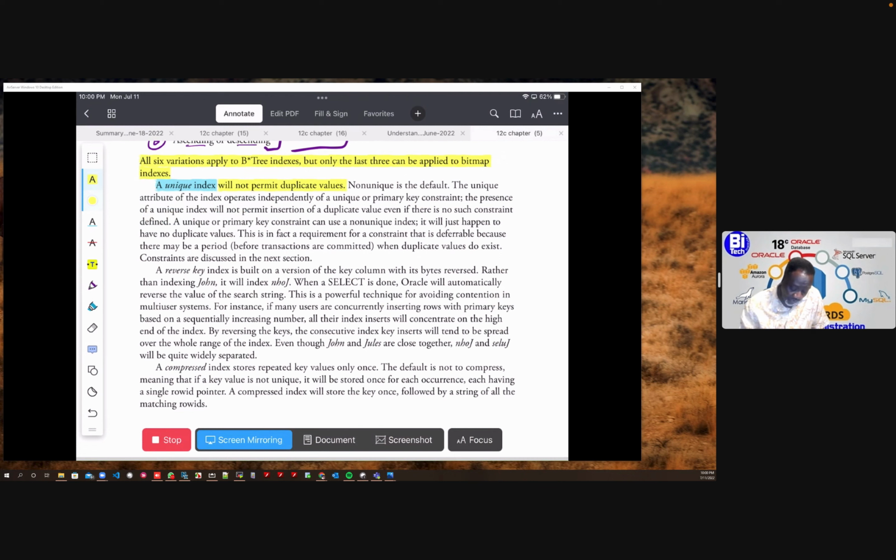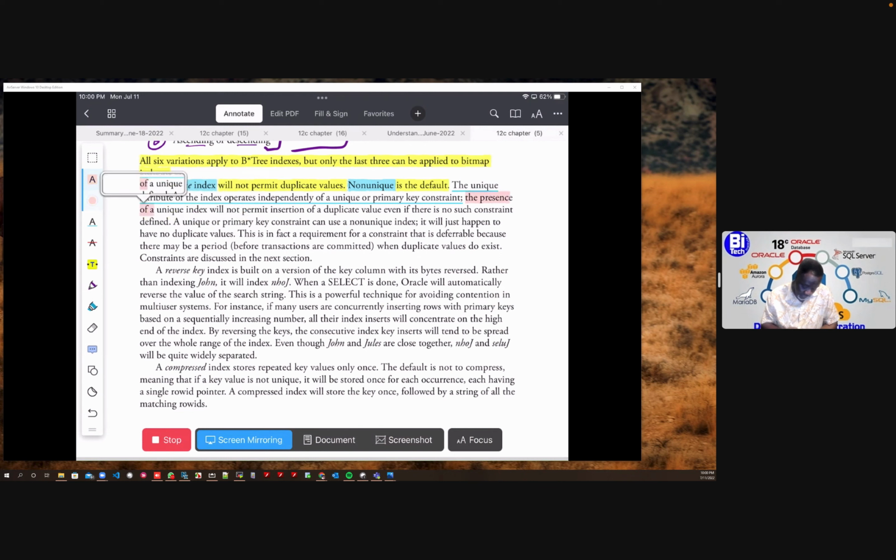Non-unique is default. So guys, catch that. So by default, indexes are non-unique. The unique attribute of the index operates independently of a unique or primary constraint. The presence of a unique index will not permit insertion of duplicates.